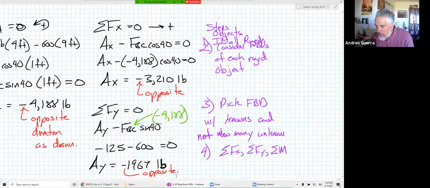I see a question here. Since we find the direction of the forces while we calculate it, does that mean that the directions we put the force arrows in the FBD homework last night don't matter? Yes, they don't matter at all.